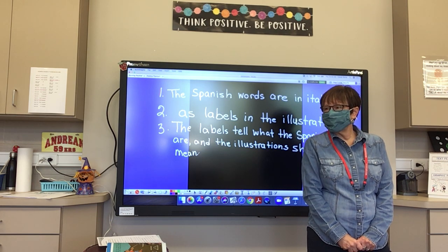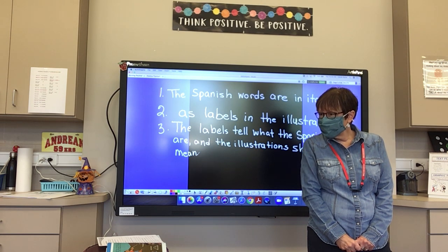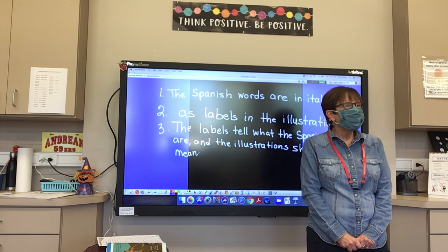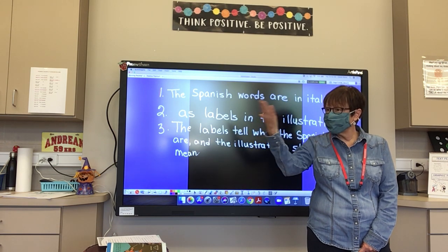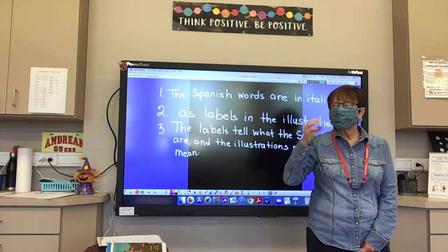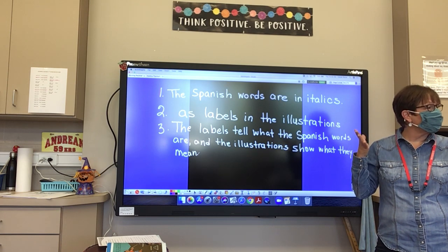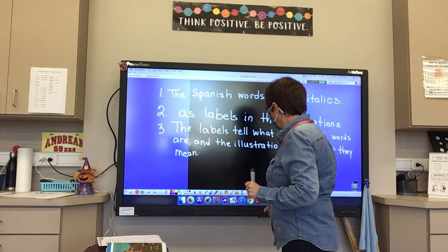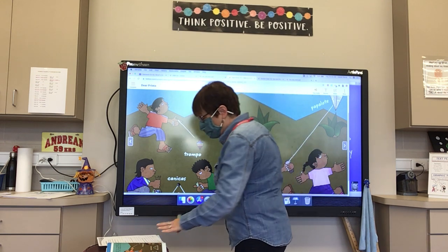And if somebody said to you, hey, Mikey, you want to go play with your papalote? Let's go play with our papalotes? You would be like, I don't know, right? But when you see the picture, and it's got the label next to it, then you know a papalote is a kite. You're able to know that because they have provided that information to us with an illustration and a label. That's pretty handy dandy. Info we need.